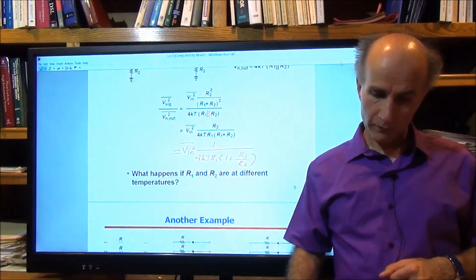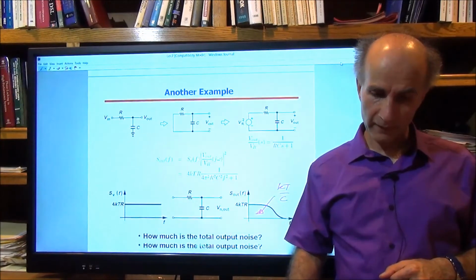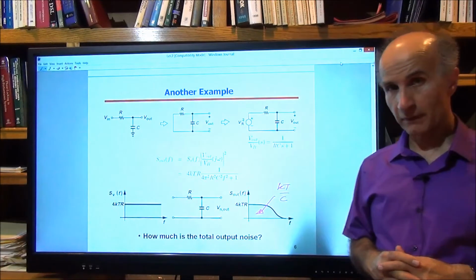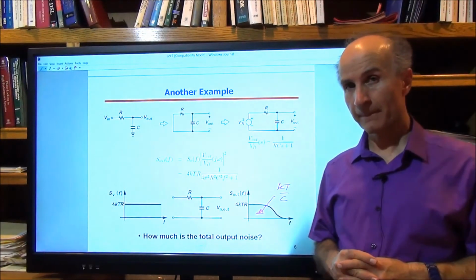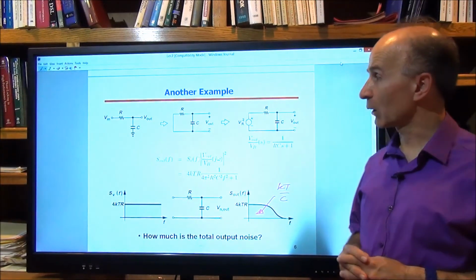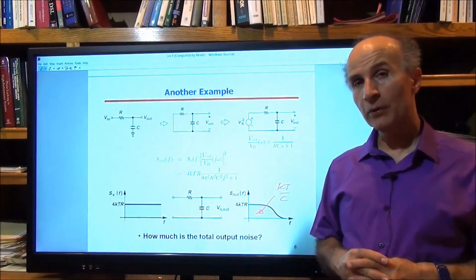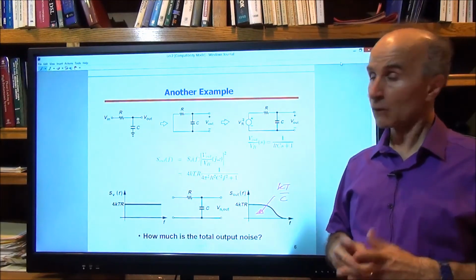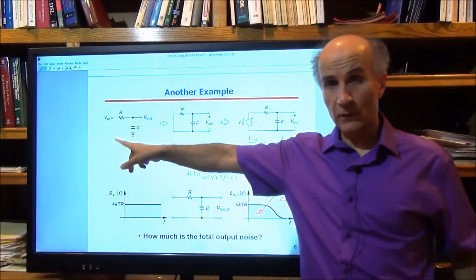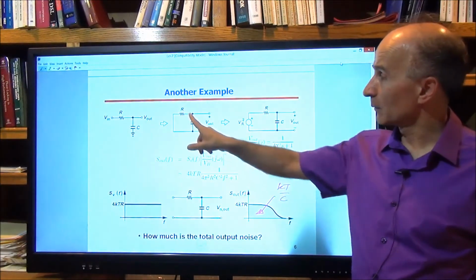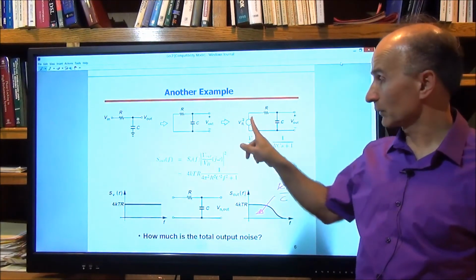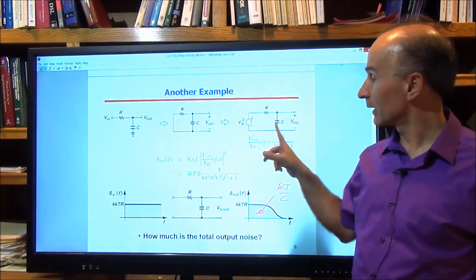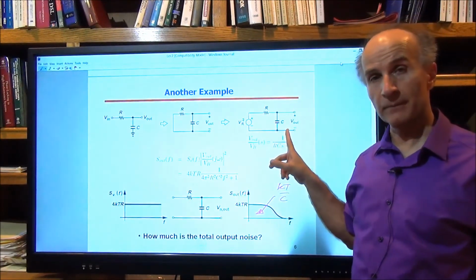Okay, moving on to another example. This time we'll make things a little more interesting by including a capacitor instead of a resistor to ground. And our objective is to find the output noise spectrum resulting from the noise of the resistor. So as usual, because the input is the voltage source, we short circuit this, and we model the noise of the resistor by a voltage source having a spectrum of 4kTR. And now we would like to find the output noise spectrum.